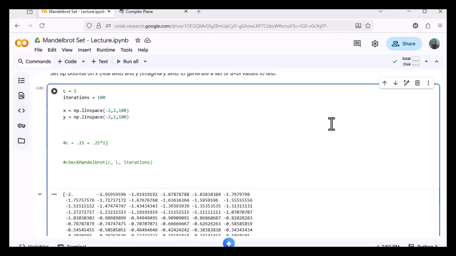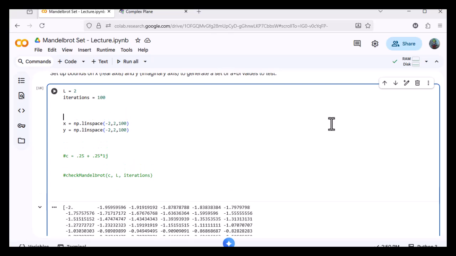Then I want to determine whether or not these are in the Mandelbrot set, so I'd have a 100 by 100 matrix. Actually, I've got too many hundreds. Let's pretend this is just 10 by 10, which is still technically 100, but different. Let's call this num points equal to 10, and use num points here and here.